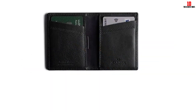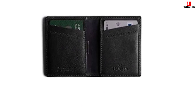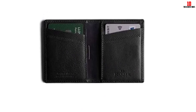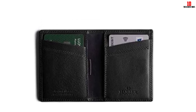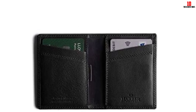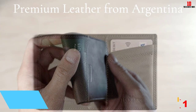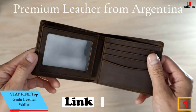The card wallet has RFID blocking capabilities and comes in seven colors from stone to navy. It's one of Harbor London's best sellers and is perfect as an everyday carry wallet. If you prefer a more traditional bifold with a slot for paper money, check out Harbor London's leather bifold. And finally, at number 1, we have the Staywell Top Grain Leather Wallet.